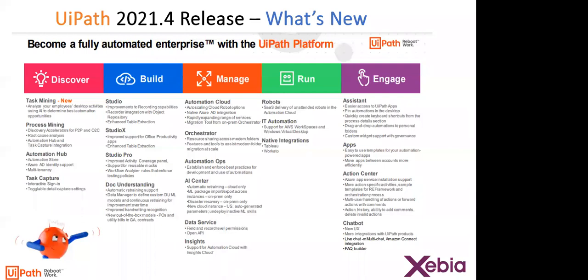As you can see, this is the latest release, and this has been captured from the UiPath PDF itself. These are the things that have been added inside the latest release. The latest thing that has been discovered or added inside UiPath is Discover, so Task Mining is something that has been added. If you want more details, I can provide you a URL in which you can have a detailed analysis of each and every item. But I would be capturing the most important things that have been added.